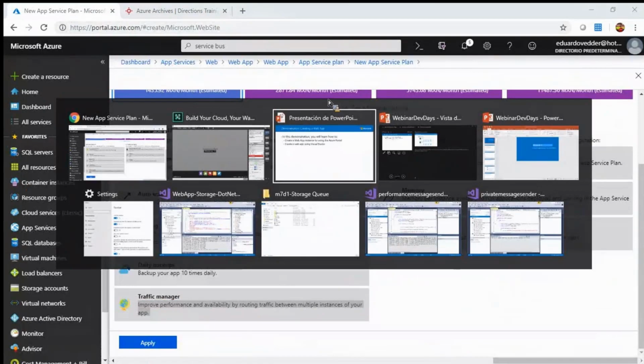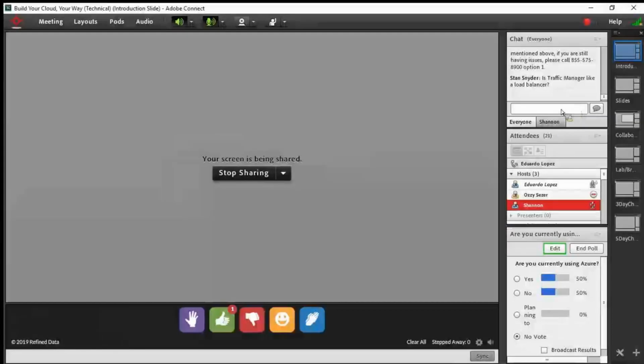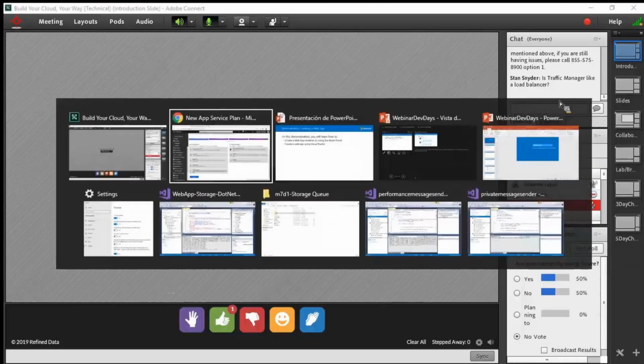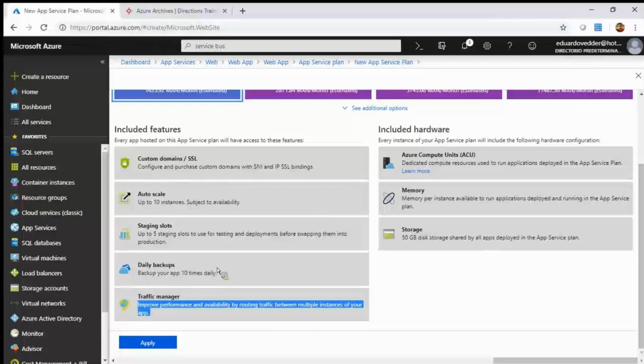Is Traffic Manager like a load balancer? Yes, it is like a load balancer, but it works just in DNS. Depending on the Traffic Manager profiles that you have distributed and the request of your clients, it is going to detect the closest one to the location of the client, and it is going to send the traffic to that. But you still need to have multiple instances in that specific region. So you need to design that first, but it will work like a load balancer for your web application instance.